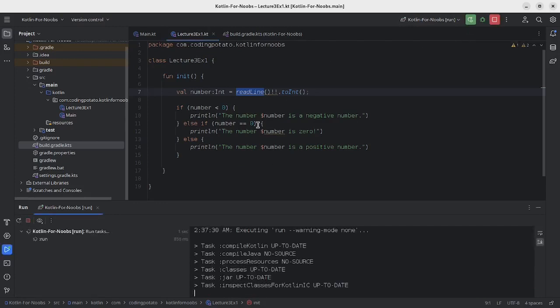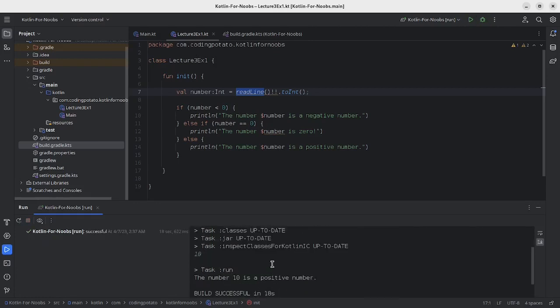So we can run. We don't need to go back. We can run it using this button from anywhere. So it's running right now, and as per our code, it's waiting for a number. Let me give it, for example, 10. See, I can type here, it's in green, and I hit enter, and it will give me the result. The number 10 is a positive number.